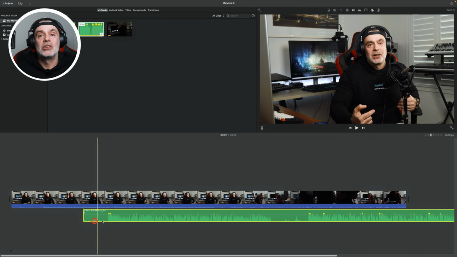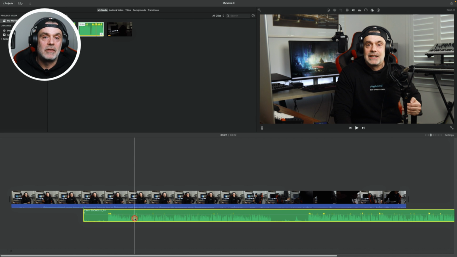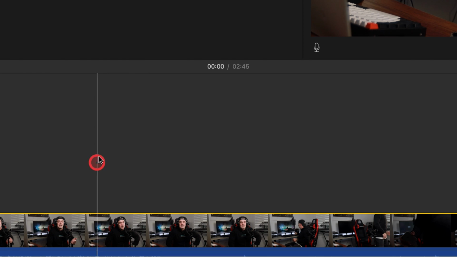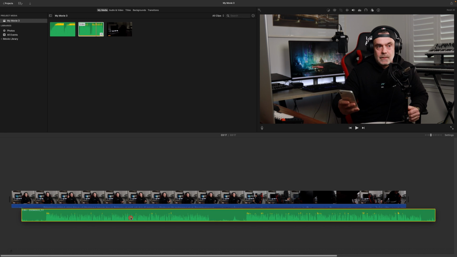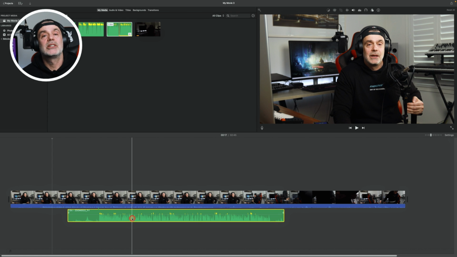The next step is to lift the audio level of the video track by dragging the horizontal bar in the blue section, which represents your audio. Drag it up to the top till it's 100%. And at that point, you should be able to see the audio waveform of your video file. And you can then go ahead and drag the audio track left or right in order to match up the waveforms.